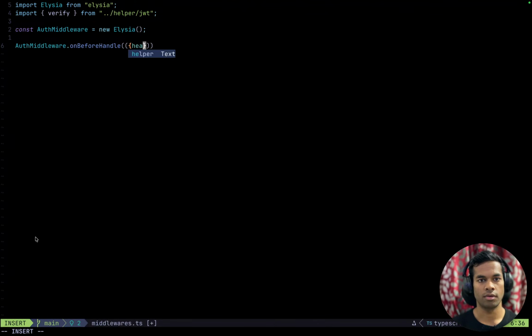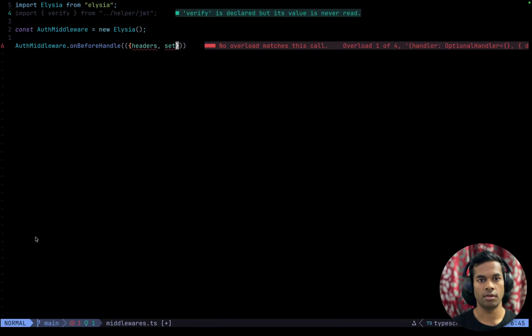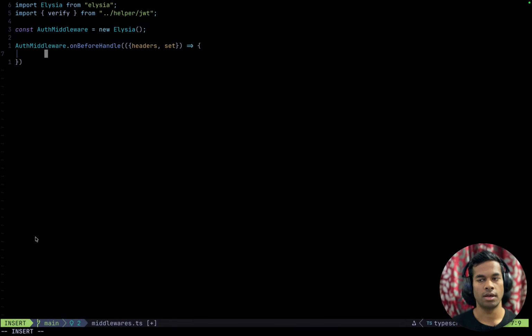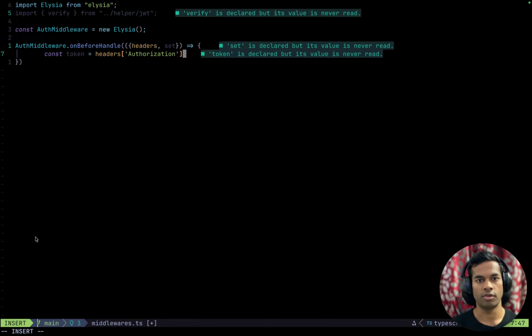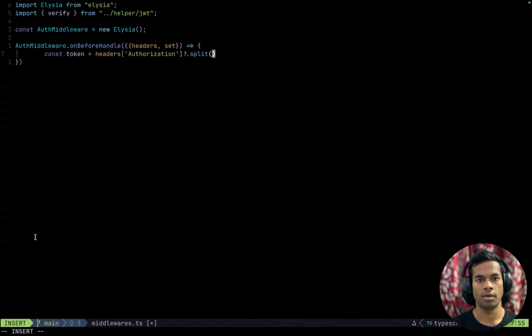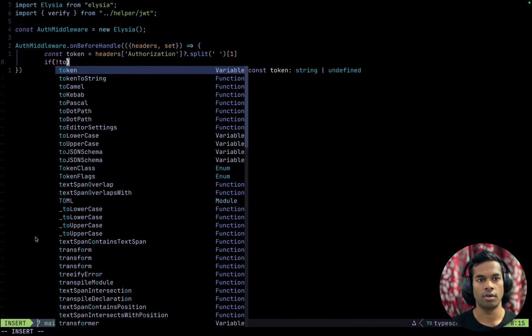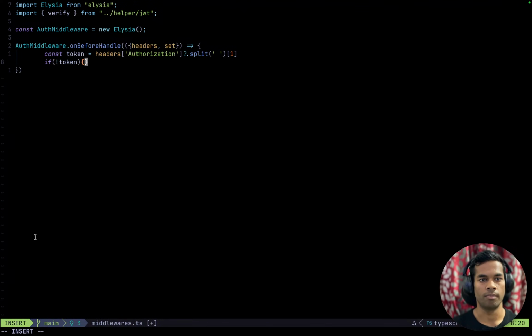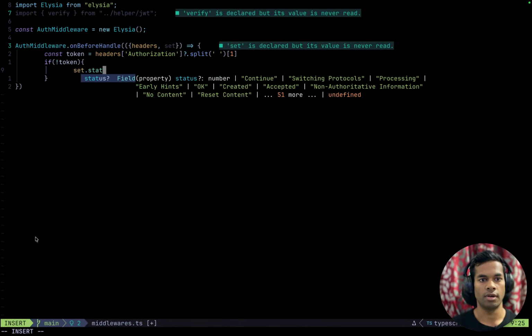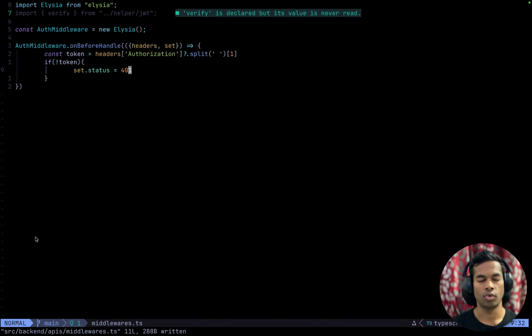This takes in a function, headers and set, right, and we get the token. Const token equals headers dot authorization optional chaining dot split and get the second thing from it. Now if not token, then set dot status equals 401. 401 is unauthorized.